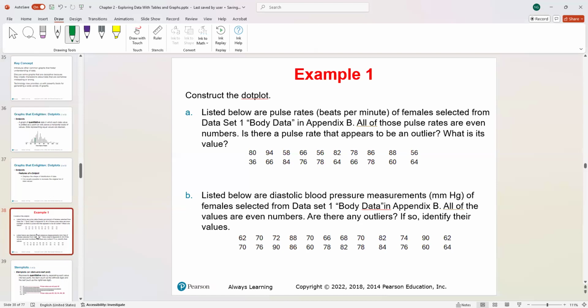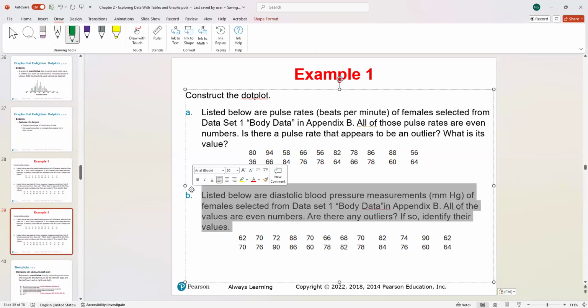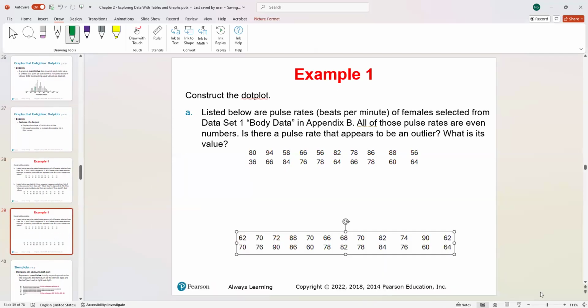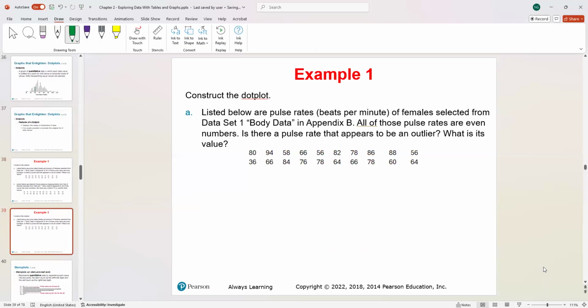a dot plot. What I'm going to do is copy and paste, so I can remove the second part because we're going to focus only on this first exercise. So we have enough space. In a graph like this one, the first thing to do is identify the smallest and the largest number in that data set, because you need to know the smallest.